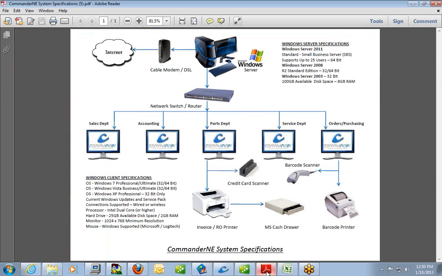From start to finish, loading HLSM, SMP, getting all the interfaces working. There's quite a bit of work that goes into getting it to work the way I'm showing it on the screen here. But the work gets done by our guys. You don't have to hire an IT guy, and you don't have to be an IT guy yourself. We'll connect into your computer system, and we'll get it all set up for you.